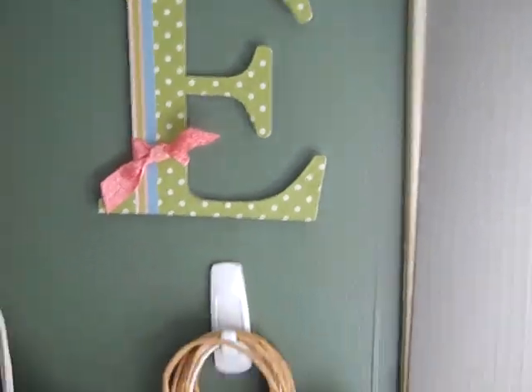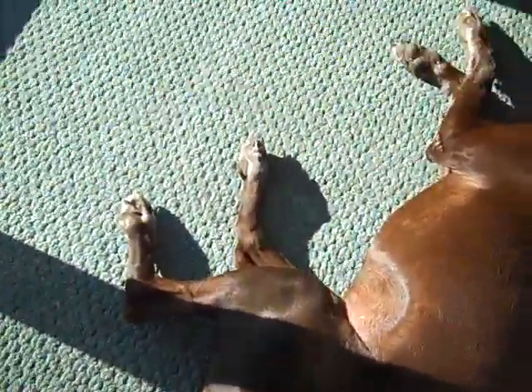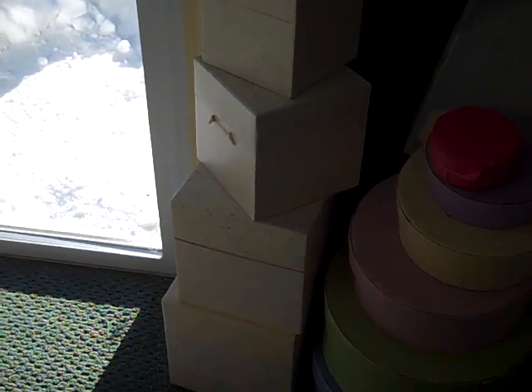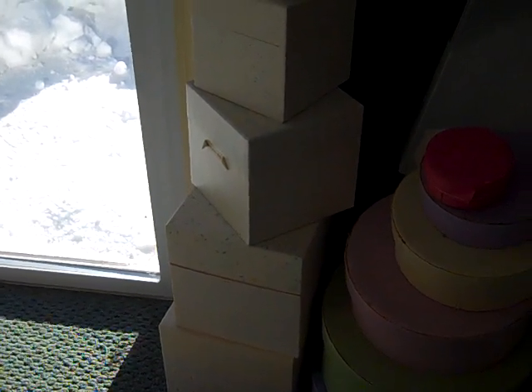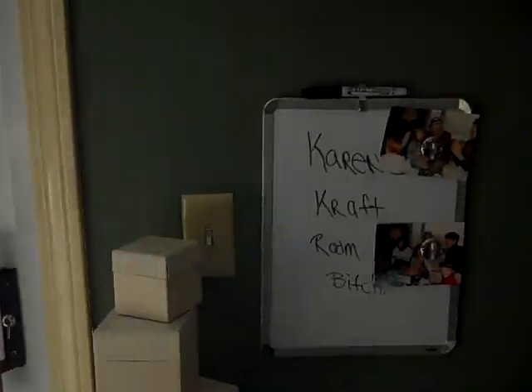Around the corner we have my little home sign that I made, and some bags that I made for Christmas that are extra. My dog is sunning herself right now so we'll just walk around her. And these cubes all collapse into each other but I keep my flowers in there and bells and all that kind of fun stuff.